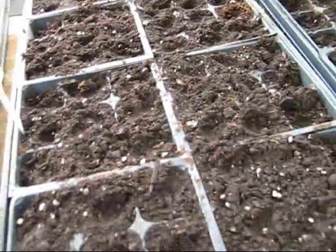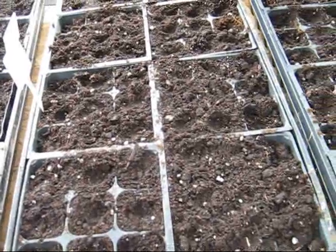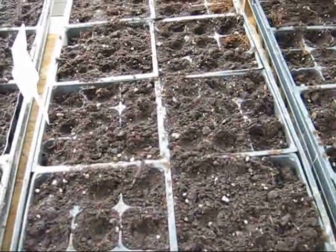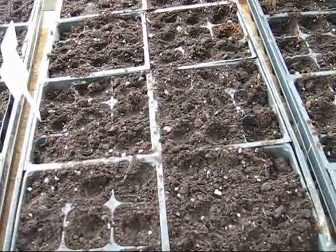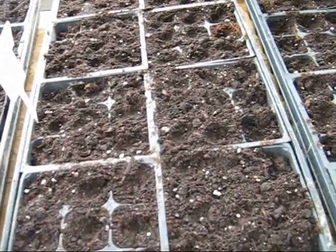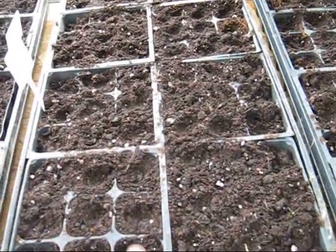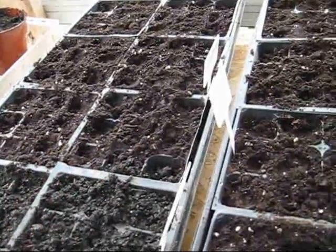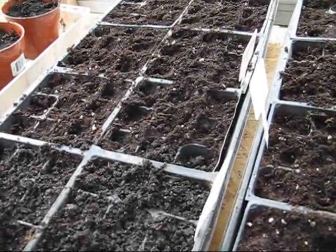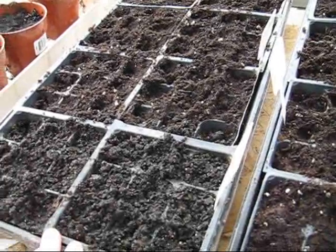Over here I'm trying ground cherries this year. I bought the seed last year but then I forgot to plant them — or I ran out of room in the greenhouse, I'm not sure which. So I want to try these this year. If anybody's made jams or jellies or pies or anything out of these, I would love to hear from you what you thought it tasted like. I haven't grown them yet and I'm hoping they'll do well for us. This other one over here is half sun berries, which are also called wonder berries. They did pretty good for us last year, but I planted them in a shady place, and with all the rain we got, I'm giving them another try.